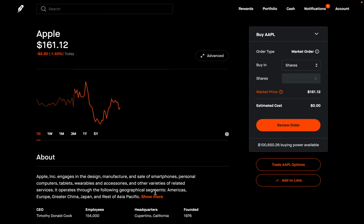So the goal here today is going to be able to benefit from bearish behavior in the underlying stock with a limited risk. Limited risk meaning that even before you enter the trade, you know exactly what your max loss is. You also know exactly what your max profit is. So the ideal situation here is you believe a stock is about to drop in price, and so you'd like to benefit from this bearish movement, because remember, we can also make money when stocks drop.